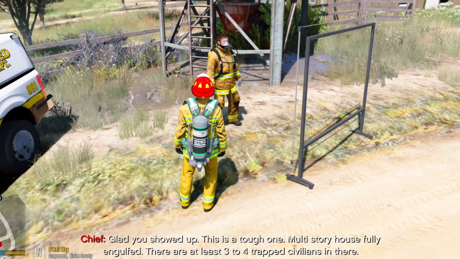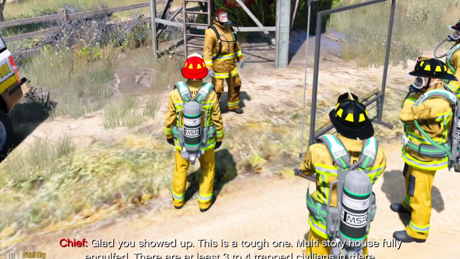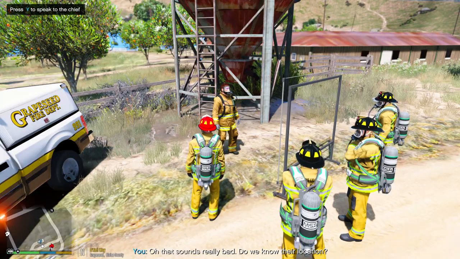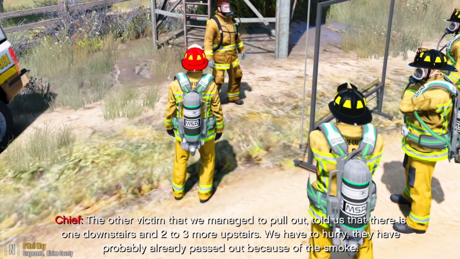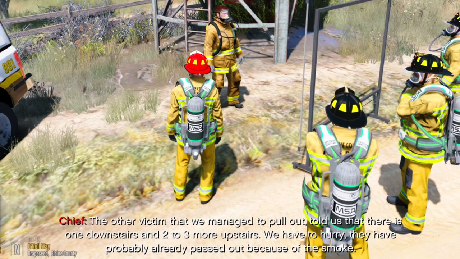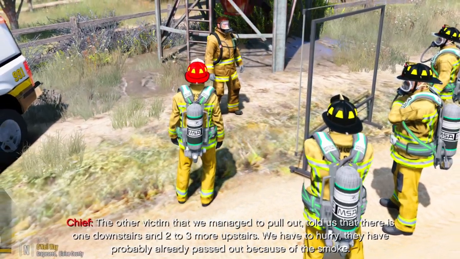Glad you showed up. This is a tough one. Multi-story house fully engulfed. There are at least 3 to 4 civilians trapped in there. Oh, that sounds really bad. Do we know their location? The other victim that we managed to pull out told us that there is 1 downstairs and 2 to 3 more upstairs. We have to hurry. They have probably already passed out because of the smoke.